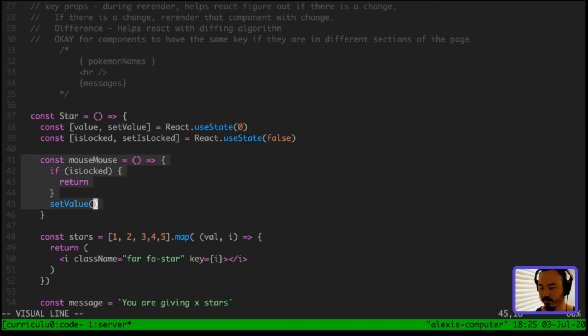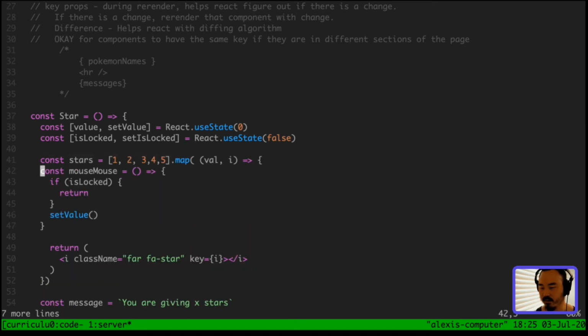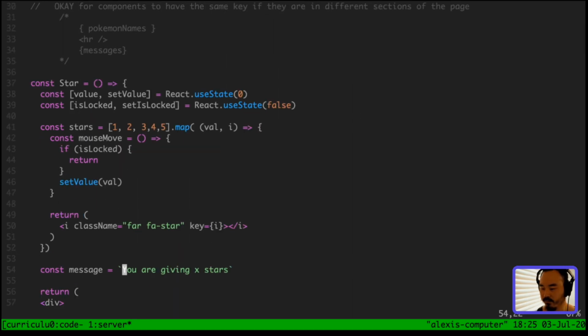So maybe we need to declare this function in here. And instead of mouse over, it's mouse move. And then the value is put in here, so val here. So now you are giving, can now use the variable here. And then component on mouse move equals the mouse move function.